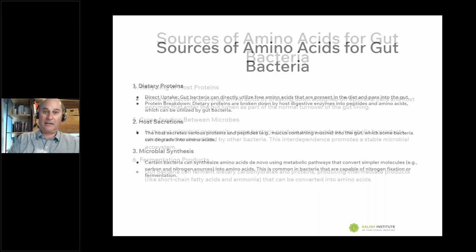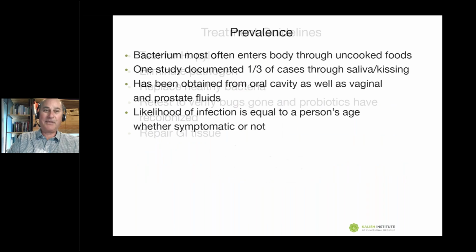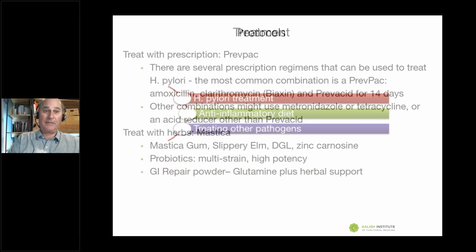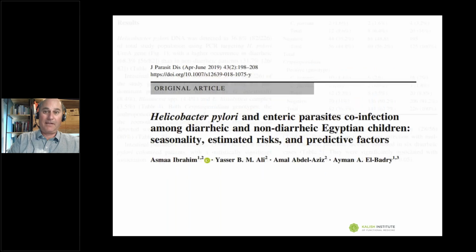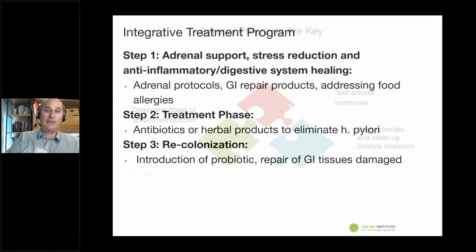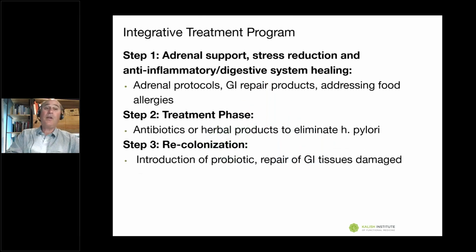Again, I'm skipping through the slides because we're going to primarily look at labs today. I think there's one more I want to wrap up with here. Oh, here, yeah. So the treatment options. You always want to test and correct the adrenal hormones and the stress response as part of treating H. pylori. That's just a given that you want to address the entire person. You want to have their diet be better, and exercise, and address sleep. Address stress hormones. That's part of an H. pylori program. And part of the reason why they're having an H. pylori problem is because they're stressed out of their mind. So you want to do that.